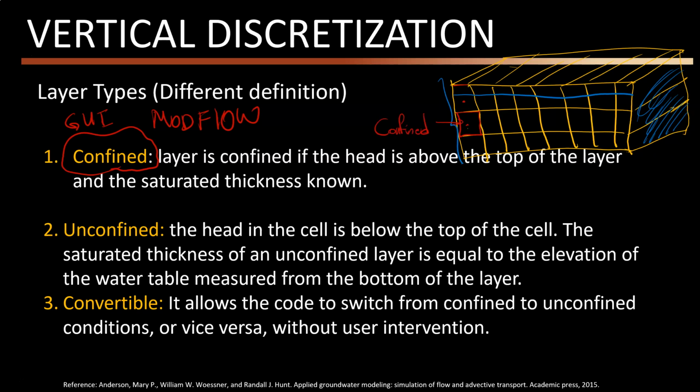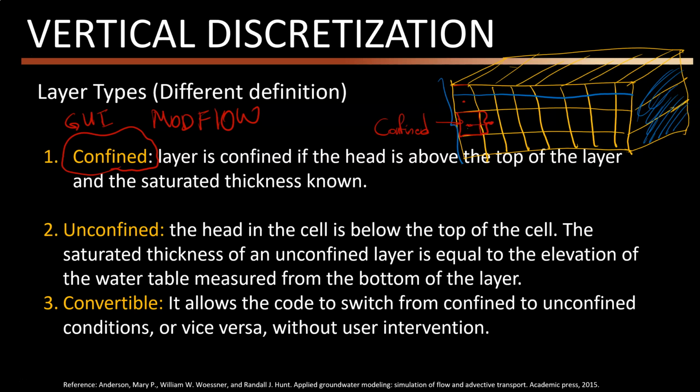layer, okay? And it is important because if it is confined, then this is the saturated thickness for that cell, which is already known, right? So we know the size of this, and the computer knows the cell size, and if it has the head, you can go and derive the gradient here and multiply it by k and so on to find the flux here, okay?